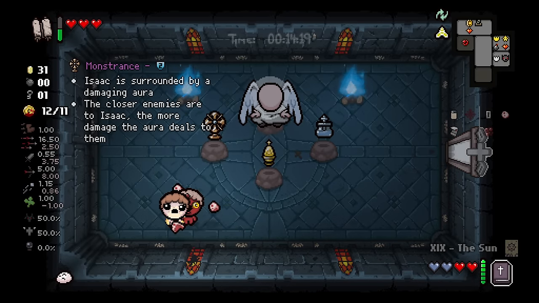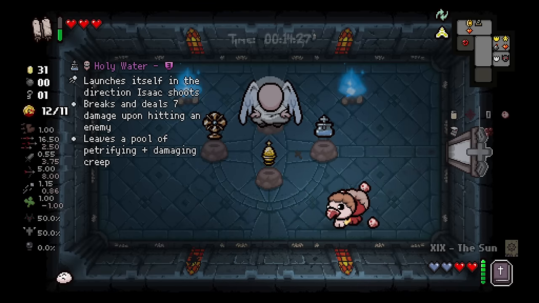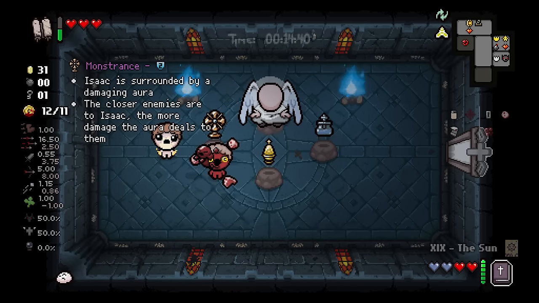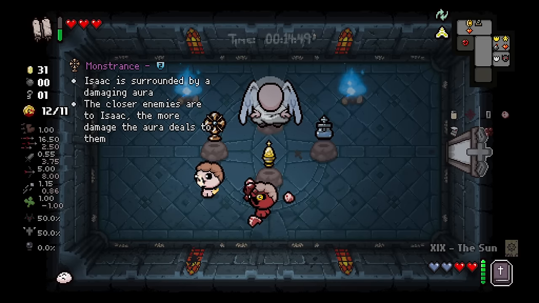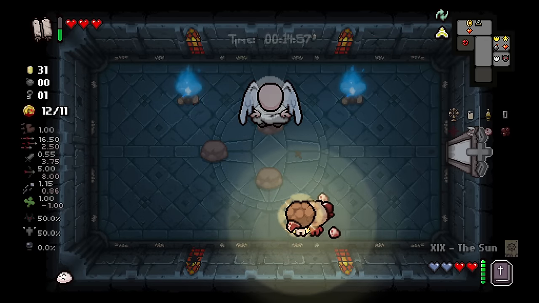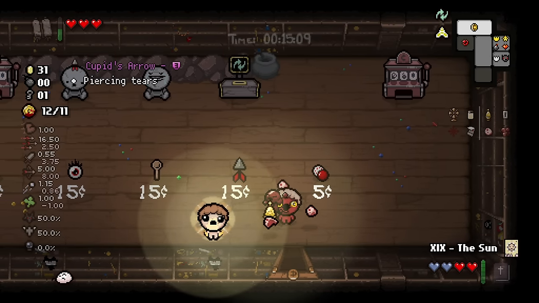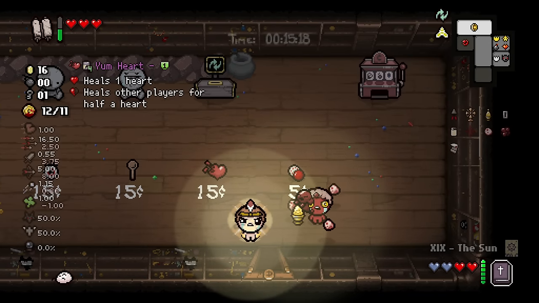Surrounded by a damaging aura, the closer enemies are to Isaac, the more damage the aura does to them. Just another sensor, sounds great. Holy Water's fantastic. Not bad. I think we can make some work out of that. That's helpful. Piercing tears. Sure. Yum Heart is fun. Chance to shoot backwards. I think we save our business a little bit.